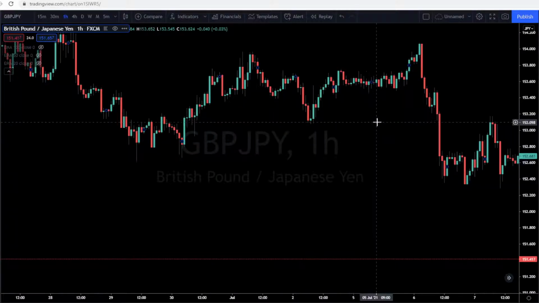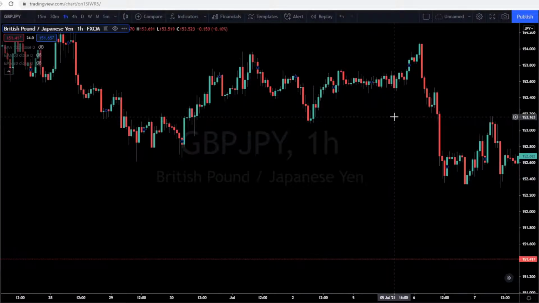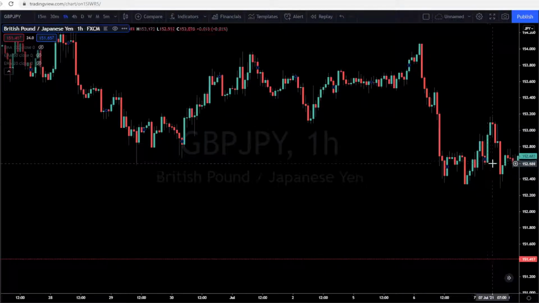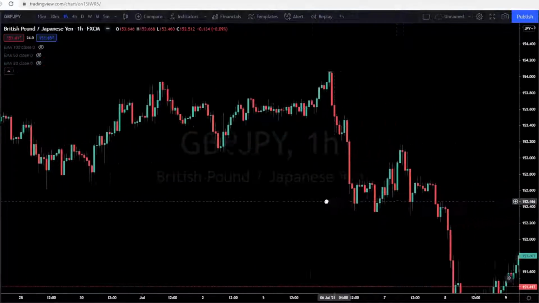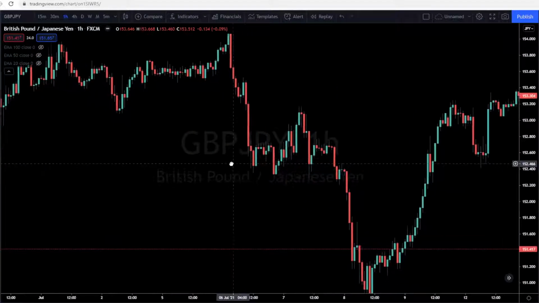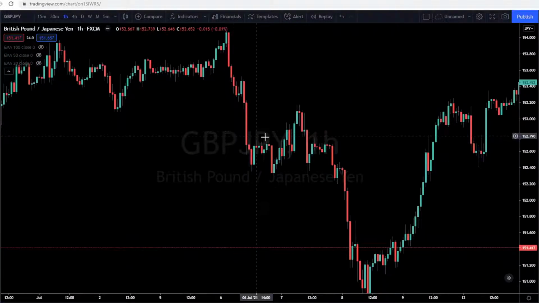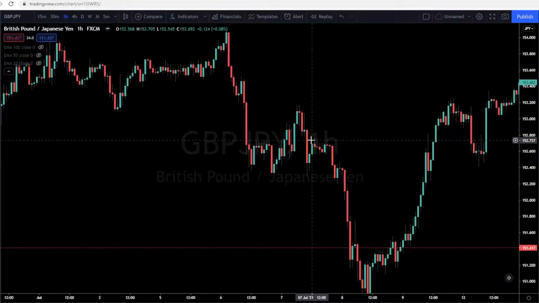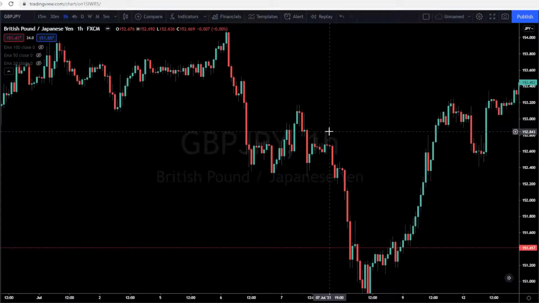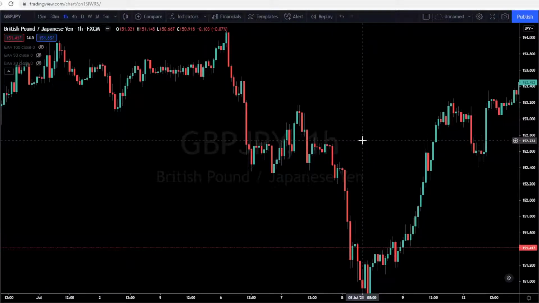Now, the second thing we're going to talk about is risk reward. There's a lot of different ways people like to go about this. Typically, for me, because I do scalp a lot, I am looking for at least the bare minimum risk reward of a 1-to-1 ratio. A lot of people say 1.5 to 1, a lot of people say 2 to 1. A 1-to-1 ratio will guarantee you that you are not risking more than you are attempting to make in that trade.